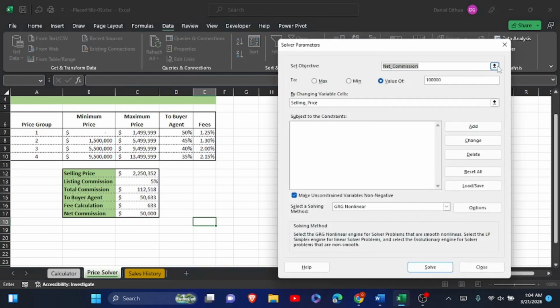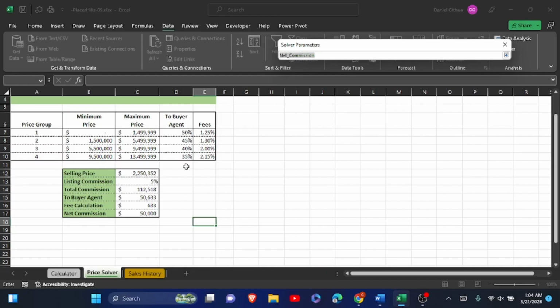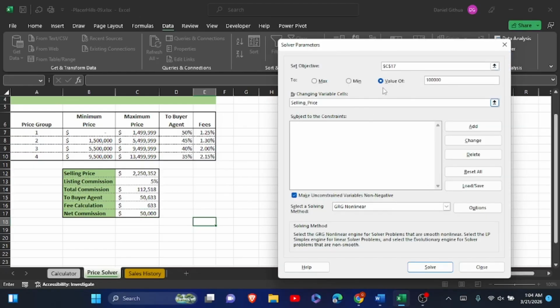And it says set objective. So we're going to set objective as cell C17, like that. We're going to set it to a value of 50,000, as you can see, like that.